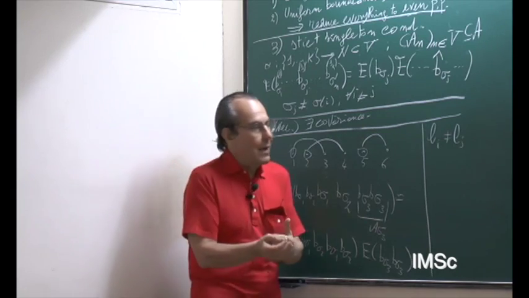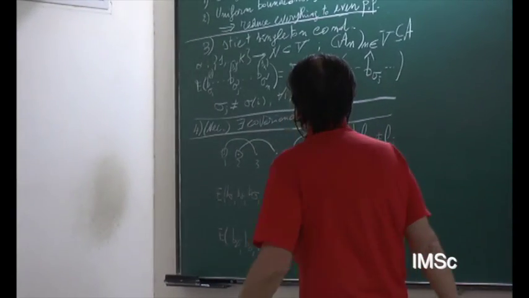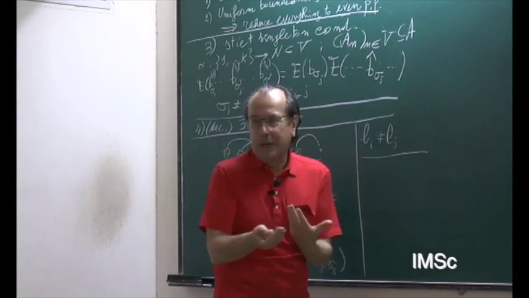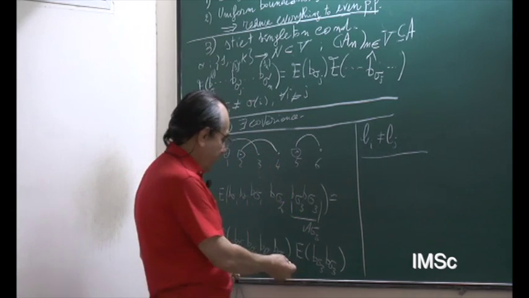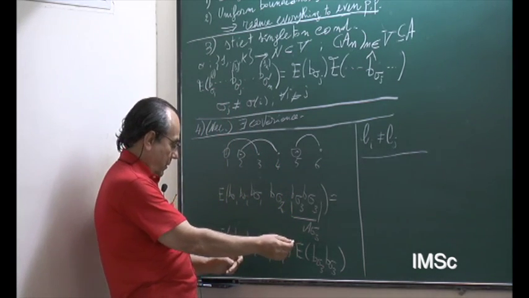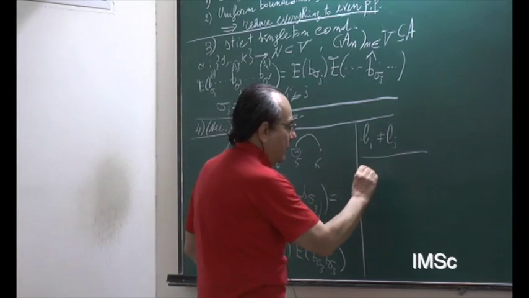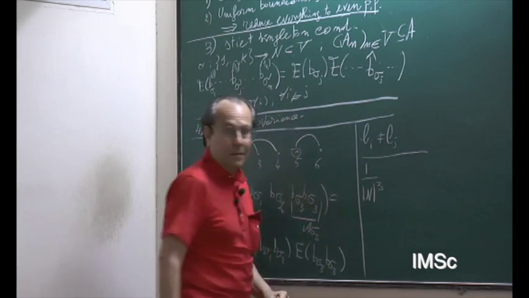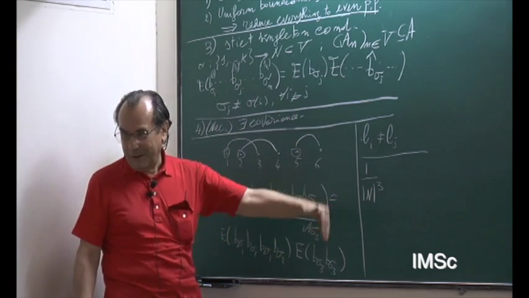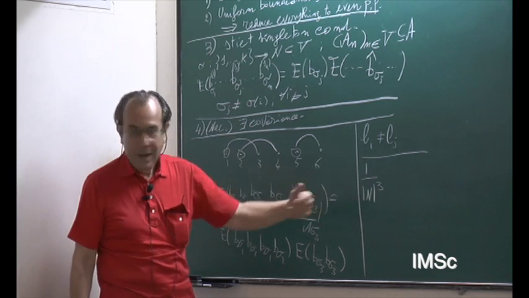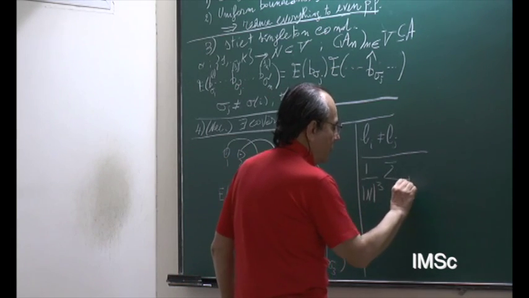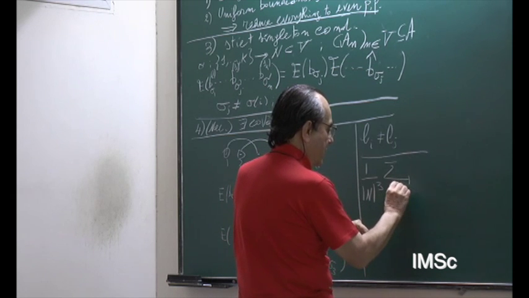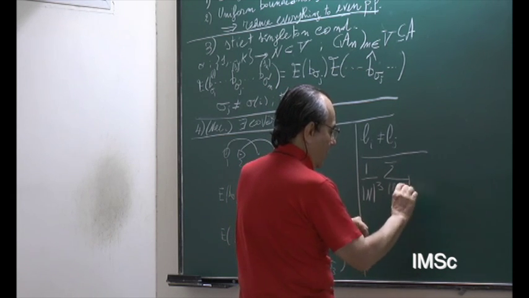And now there is a combinatorial estimate that you have to do, because you have many indices. Well, let us do this example. In this example, you have the factor, which is 1 over the cardinality of n to the 3, which is 2p over 2. In our case, it is 3. And then you have to sum over all the pair partitions, which means the left Lj is different from Li.